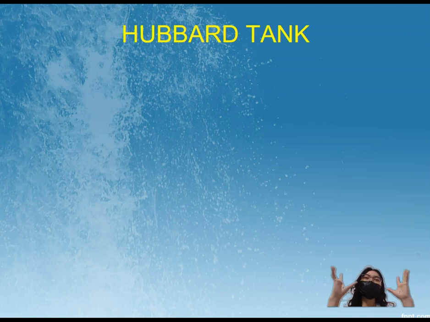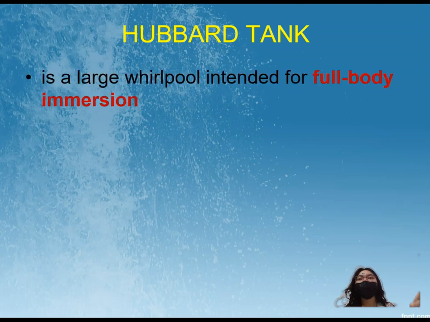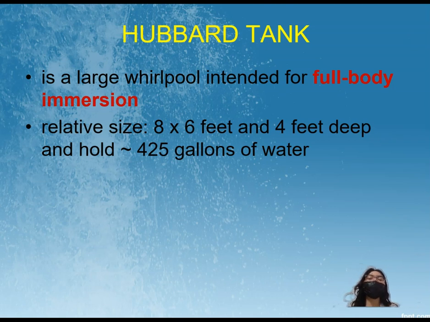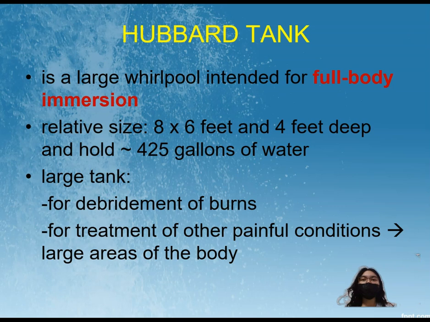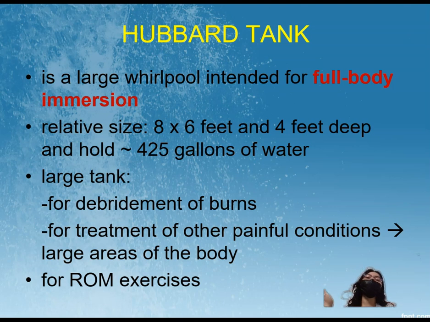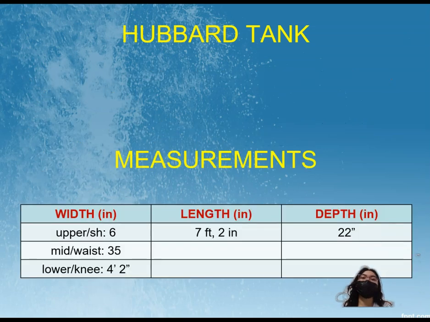no? So, naisip na nila yung Hubbard tank. Okay? So, this is a large whirlpool intended for full body immersion naman. No, yung kanina up to the waist lang kasi. So, this is used for debridement of burns. Di ba kanina, nabanggit natin, pagka large areas of the body ang concern natin, no, with wound care, ginagamitan na natin siya ng immersion technique. Okay? And this is where we put the patient, no? Hubbard tank. Because it's too big, you can also make the patient do her ROM exercises here.